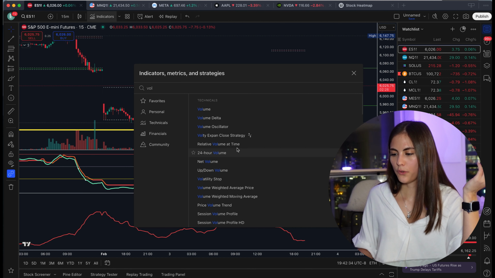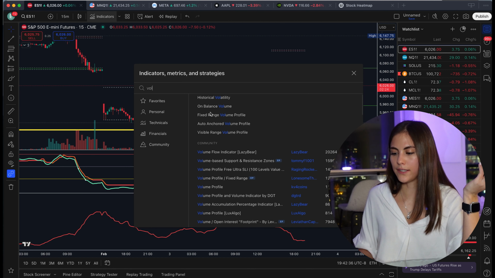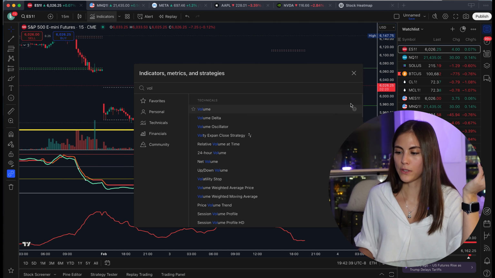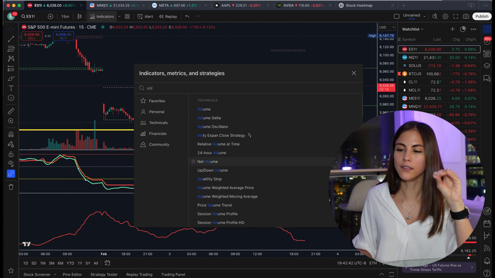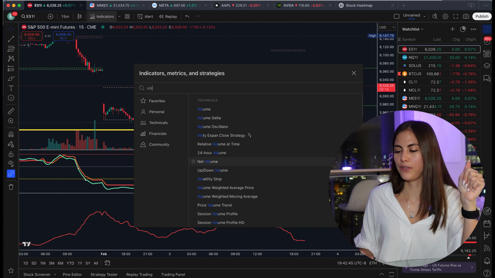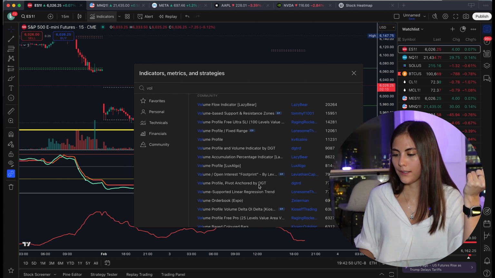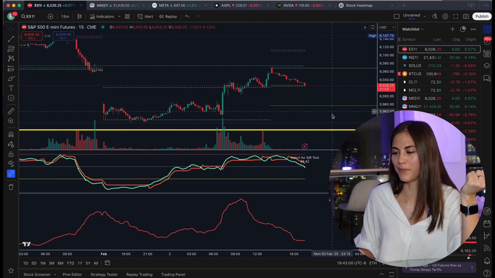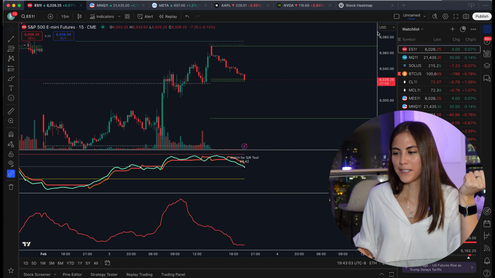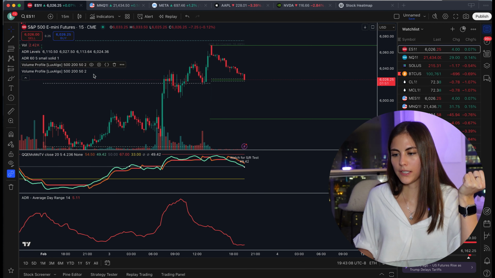The volume, net volume, the technicals, when you don't have anything on the right side, those ones are already built in by TradingView, and then you have those ones that are shared by the community, and yeah, just add whatever you want. Add it to your favorites so it always stays. If it disappears, you have it saved. And now I added a bunch of them on my screen, and yeah, that's all of your indicators. And then you can remove it if it's needed, right?